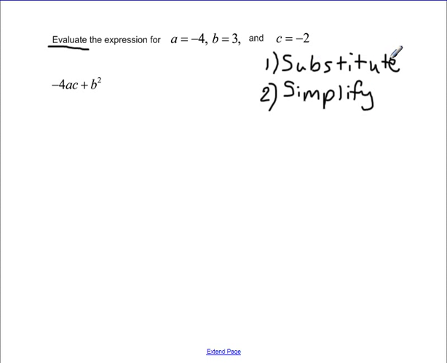We don't want to try to be substituting and simplifying simultaneously all in our head, because that's where mistakes are going to come in. So let's go ahead and do our substitution step. When we substitute, we want to find the variables that I'm substituting. So I've got an A, I've got a C, and I've got a B, and I want to put each of those into their own little isolation booth. I don't want any numbers in there, I don't want any signs in there, I don't want any exponents in there, I just want the variables themselves.